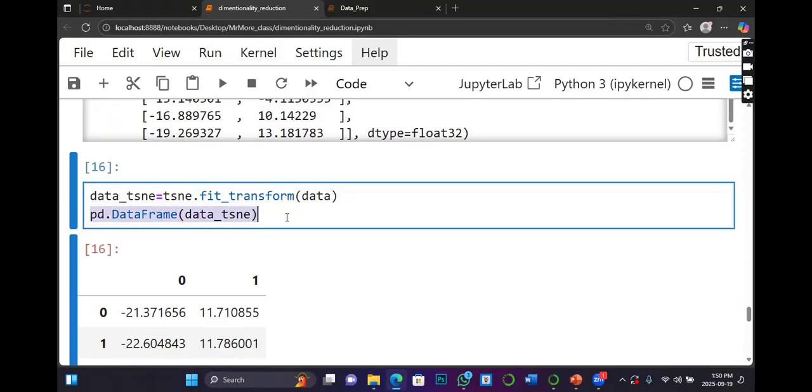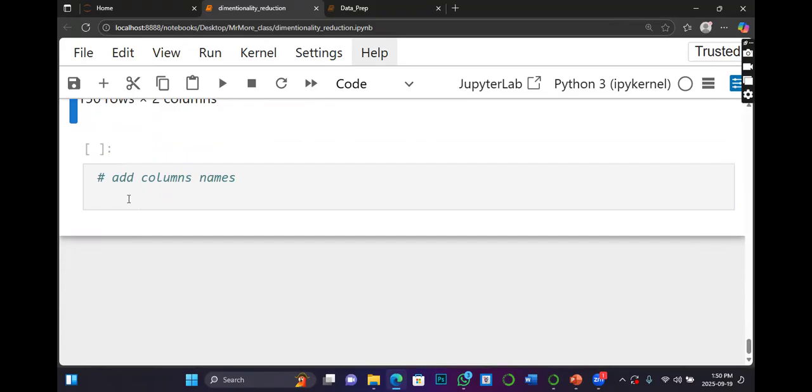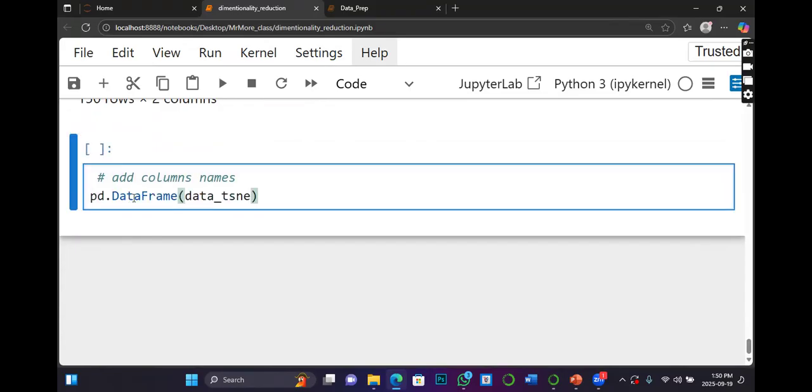Let me take this, Control C, paste. Then I will add a comma, then columns equals to, then select the headers.